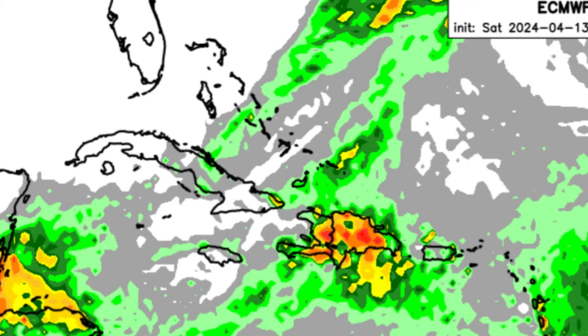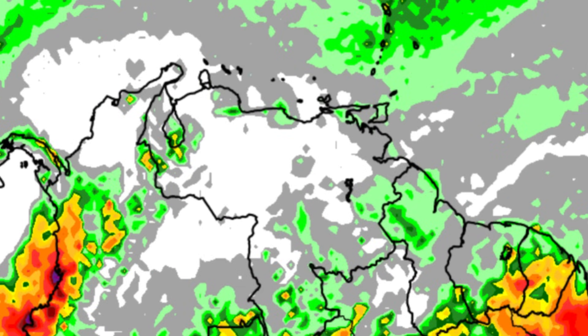There are a few showers being indicated by radar in parts of Puerto Rico. Going down to South America, along the Pacific coast of Colombia we can see it gets pretty colorful, so there may be some heavy rain at times which may even result in some flooding. Further inland going to Venezuela, parts of Guyana, and Suriname, not much is expected today, although there could be some downpours.